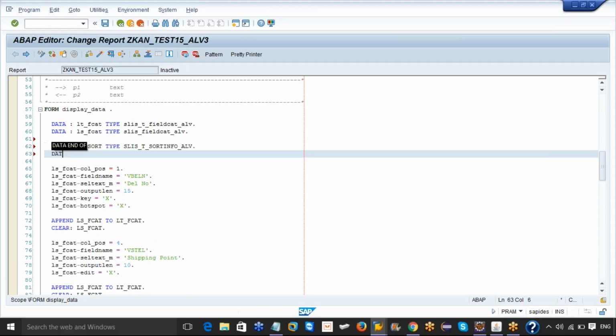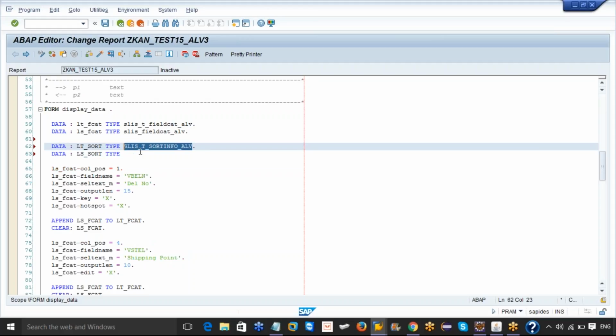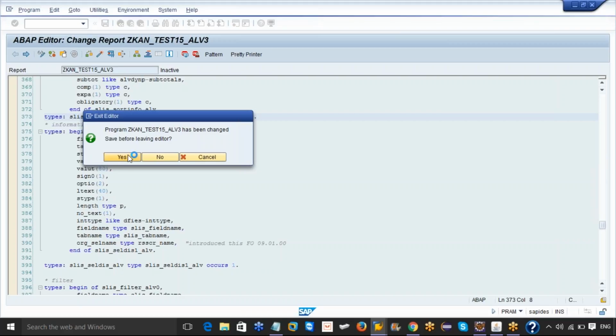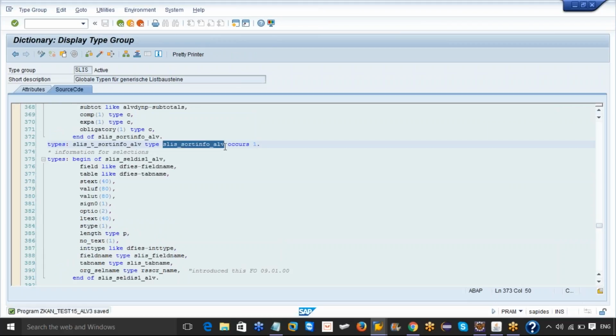I will also declare one work area, LS_SORT, typed with the structure referenced by this table type. So let us go inside this table type and see what structure it is taking. We did the same process before, so I'll take this structure.